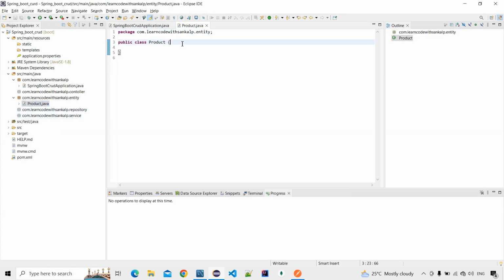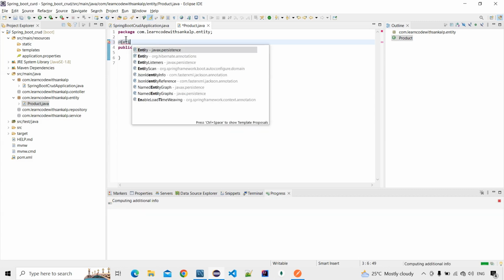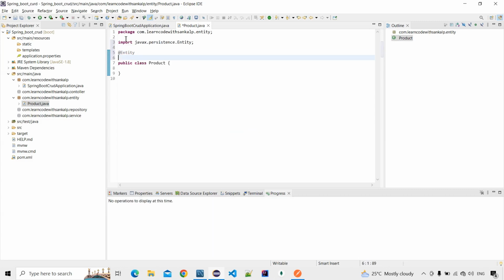Okay, then firstly we give the annotations. We give the @Entity annotation and the @Table annotation, with the table name as product.tbl.